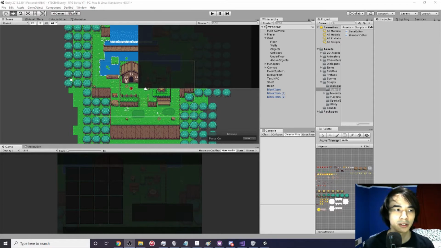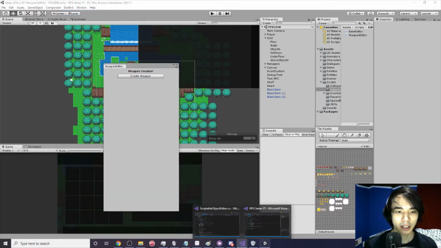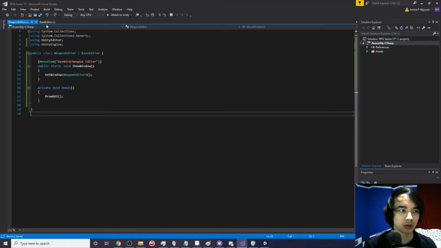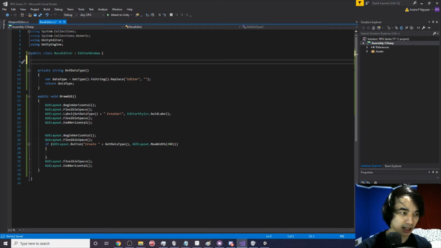Alright, so we have our little weapon editor, but no information is popping up. So how do we get the information from our weapon onto our window? Or just any information from the scriptable object onto our window. In order to do that, we need to create a temporary piece of data.